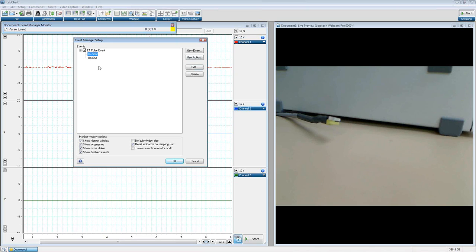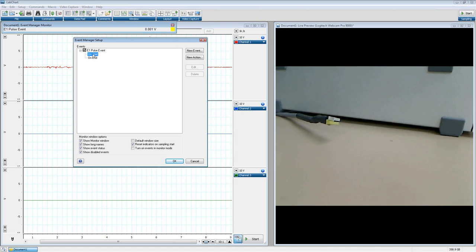So you see here, once we have an event, we have this action that's available here. Also, to point out, you see this checkbox here? If it's checked, that event is turned on. It's going to actuate whatever action we link to it. If we uncheck it, it's turned off, and it will not actuate the action that's linked to it. So if you have multiple events in here, you can turn them off and on, depending on what you want to do for that day and that specific experiment.